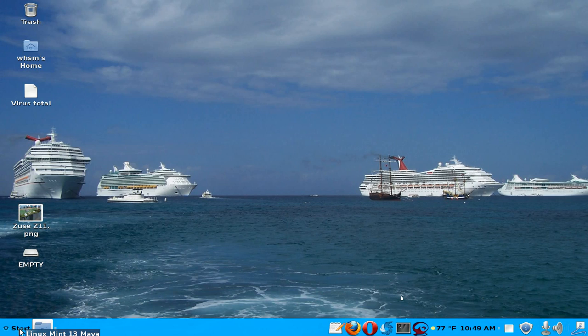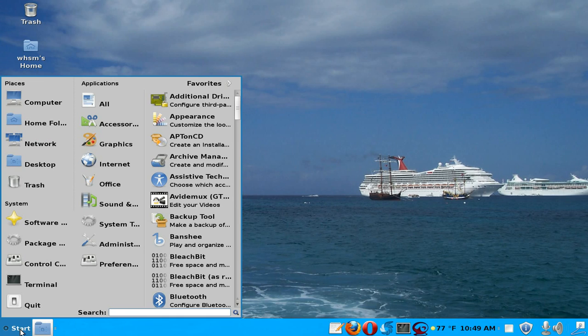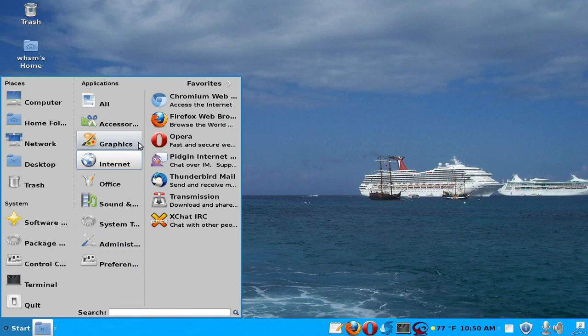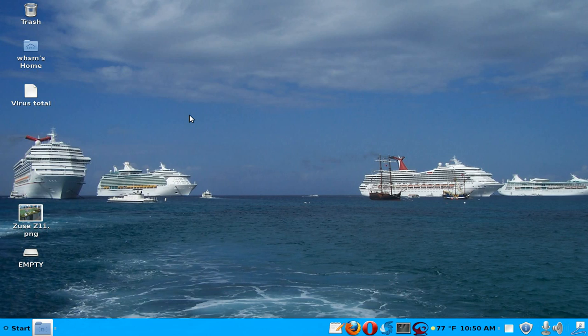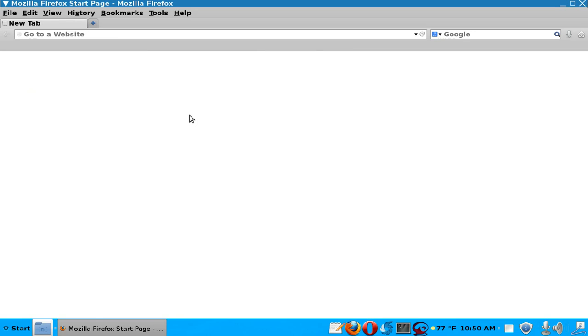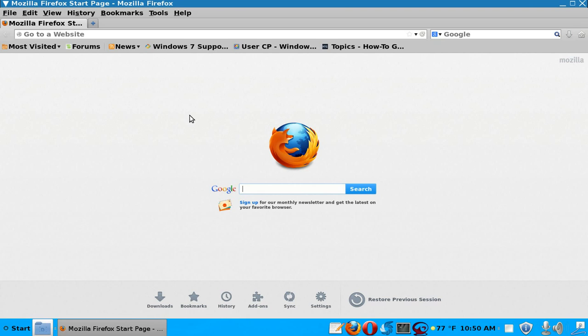So the first thing you want to do, you want to launch a browser. Now the Firefox comes standard with Mint-made, but it wouldn't be on the taskbar. So you go to the start menu, which yours would probably look half as big before you set it up, and then you go to Internet. And there you find Firefox. Now you see I also have Opera and Chromium that I actually installed, which is very easy. So let's launch Firefox.